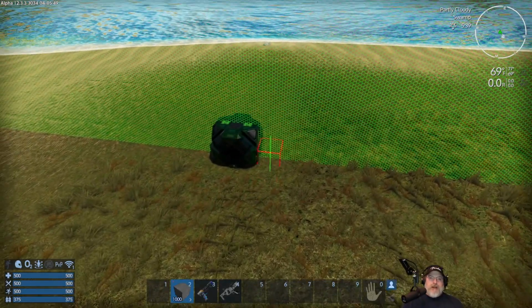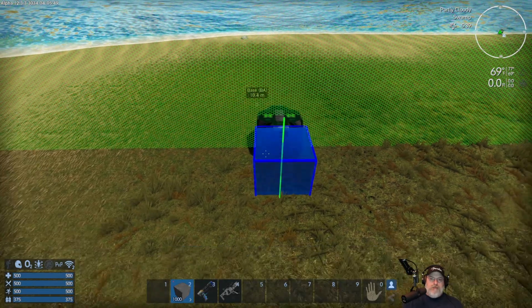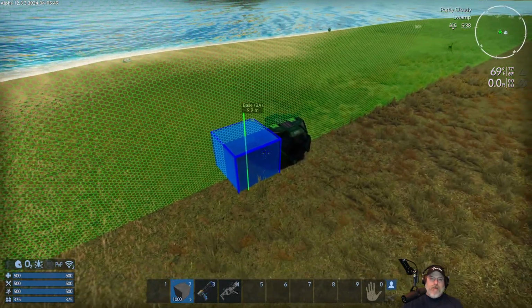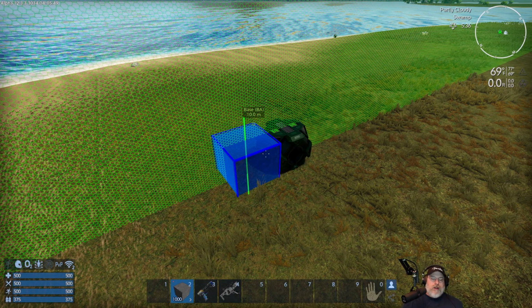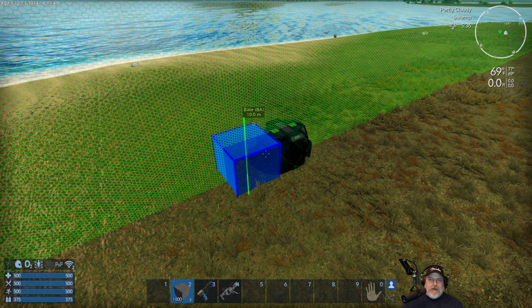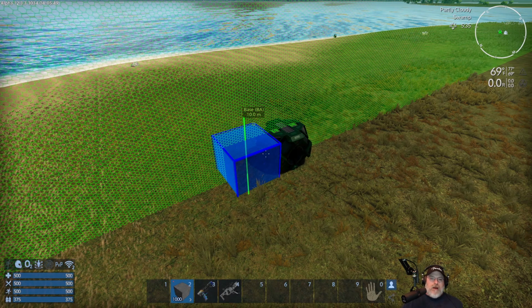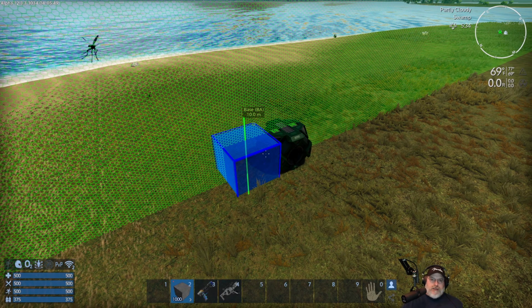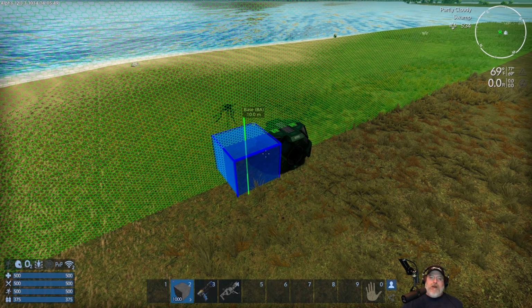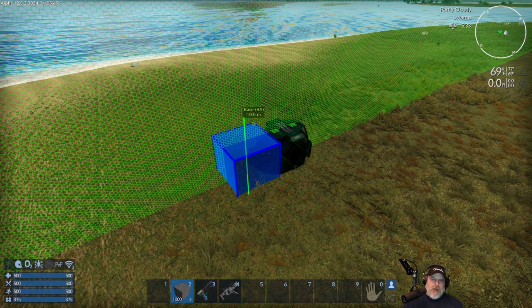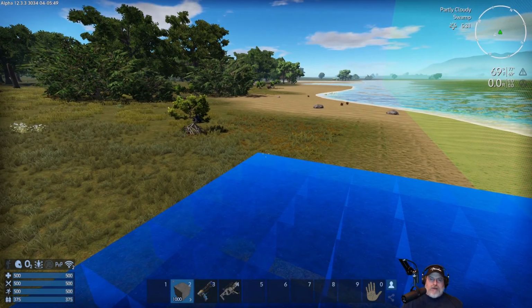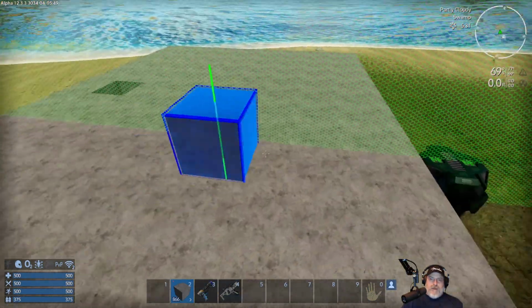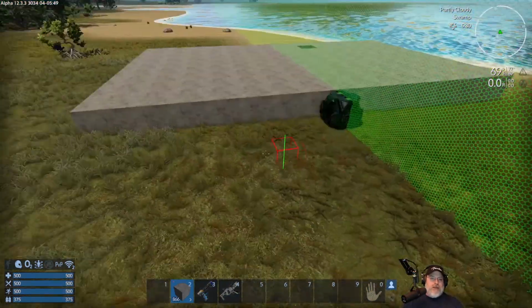And then let's go ahead and take our block, and we're going to start it here. We're going to use that little control and drag method that we learned, I think in the last episode, where we can lay out a plane of blocks. So let's just go over that again. I'm going to hold down the control key on my keyboard, keep my finger on the control key, click the left mouse button, and then drag a plane of blocks out to, I don't know, right about there maybe. That's good. And then we'll release the mouse key and then the control key.